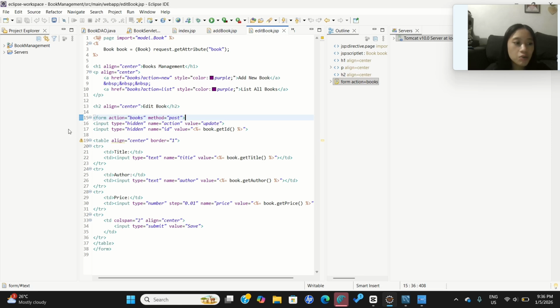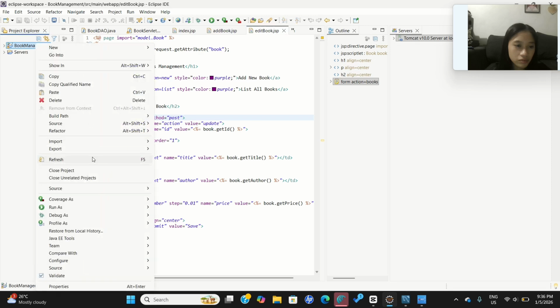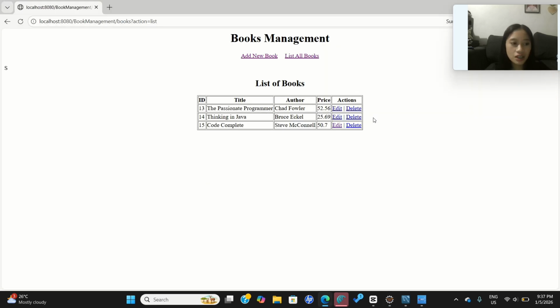So now, I will run the project on a server. So as you can see, this is the output of the system when you run it. So you can see here the list of books. And then first, I will add a book.